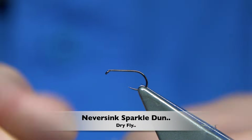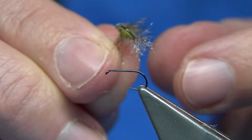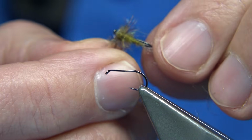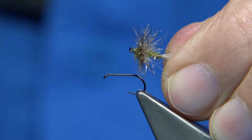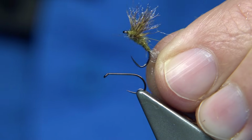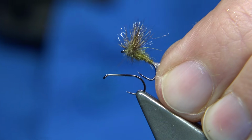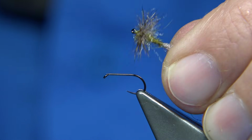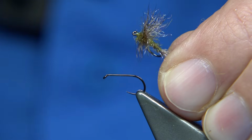Hi everyone, now this is a fly I'm going to tie. This is a wee sparkle dun. Basically the reason I'm sitting tying these is I'm doing a couple for my box, and a friend of mine was round visiting last week, and he had a box of dries with him, and he was showing me them, and he had some sparkle duns in his box, and I went, geez, I remember fishing these, it's a wee while since I've tied some, and they work a treat.